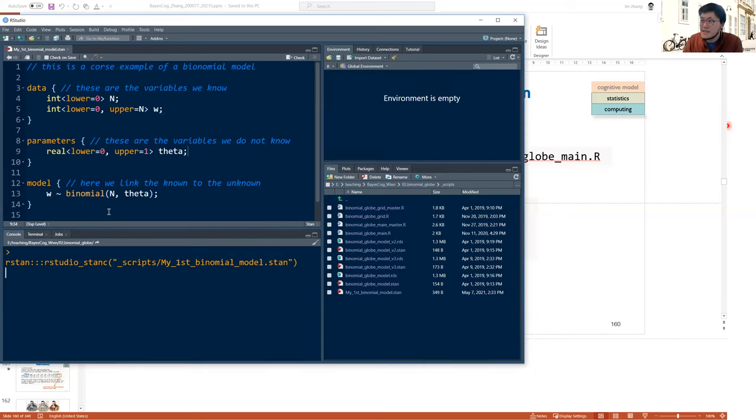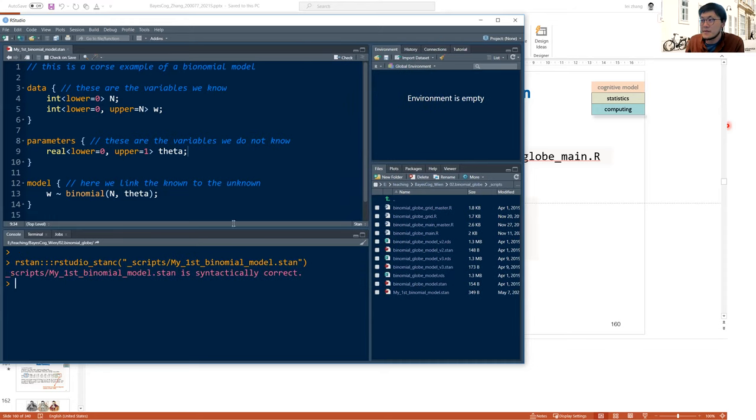I think, yeah, now the text finally appeared. In RStudio, you see here, it says this is the path in the folder. This is the name of our model. It's syntactically correct. This means grammatically correct. So when this is ready, then we are good to go. So now we only did the first step, which is to come up with a data story. Now we have this data story. We have data, right? We haven't done the model fitting. The MCMC part is not yet functioning. So now we go to the next step, to use MCMC for the model fitting.